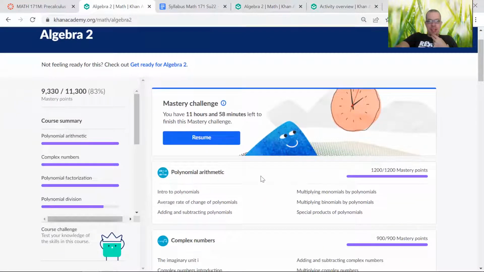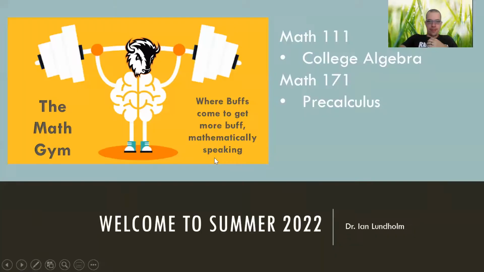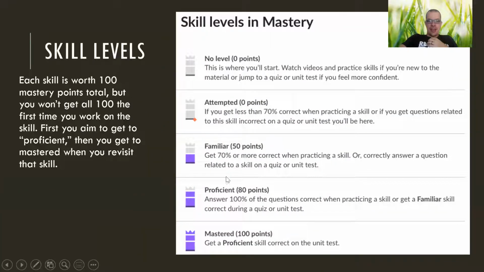So yeah, the name of the game is getting mastery points. You're aiming to get this overall mastery points up to 90% by the end of the semester, because I will round this part up by 10%, because I do consider having a mix of scores at the proficient and mastered level, so 80 out of 100 and 100 out of 100. I view having a mix of these to be fine for completing the course.